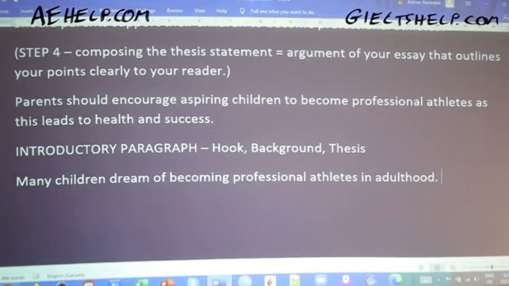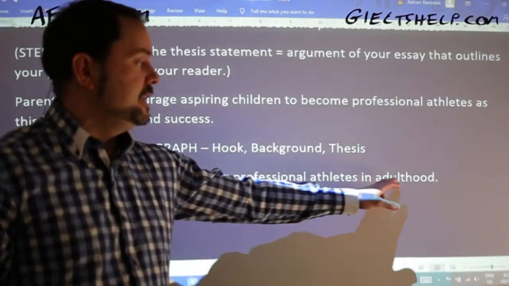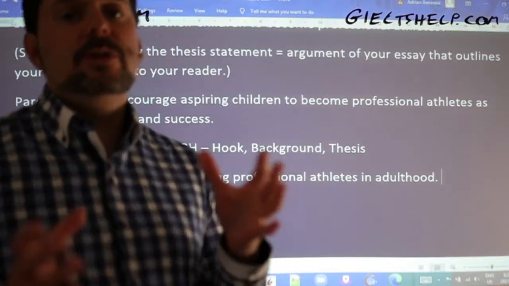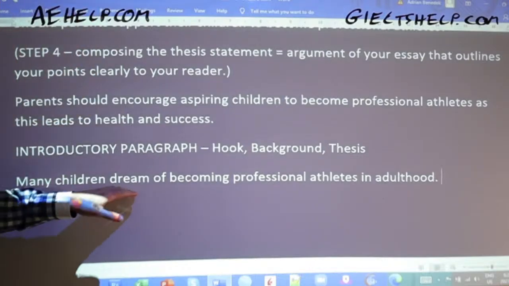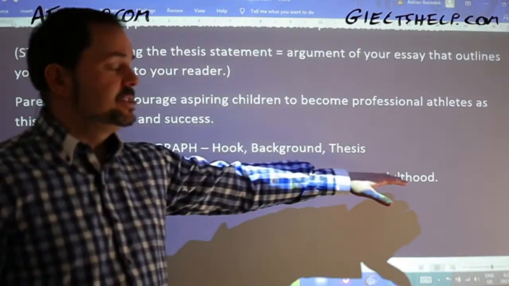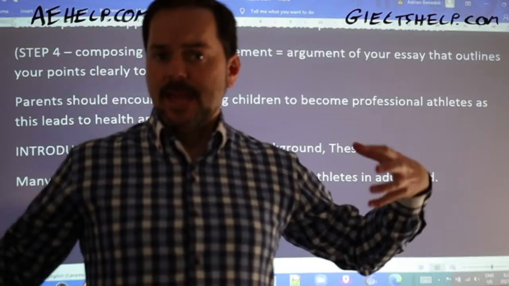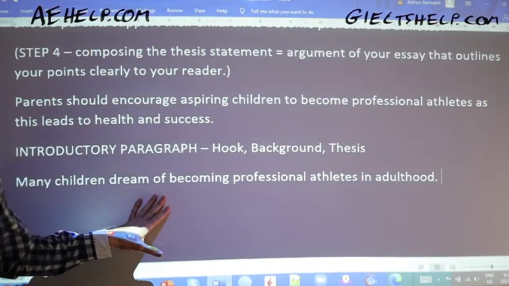All right, so this is all I would do for my hook. 1, 2, 3, 4, 5, 6, 7, 8, 9 words. Okay, so less than 10 words. Less than 10 words, you're on the right track as long as you have the topic in there. So many children dream of becoming professional athletes in adulthood. So I'm introducing the topic, and it's something that catches the reader because we can empathize with it.